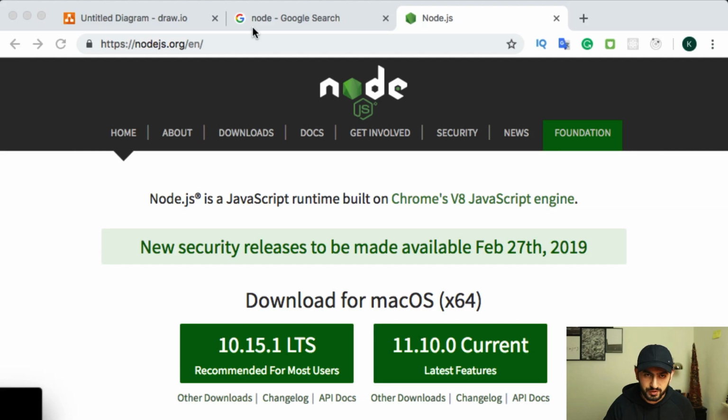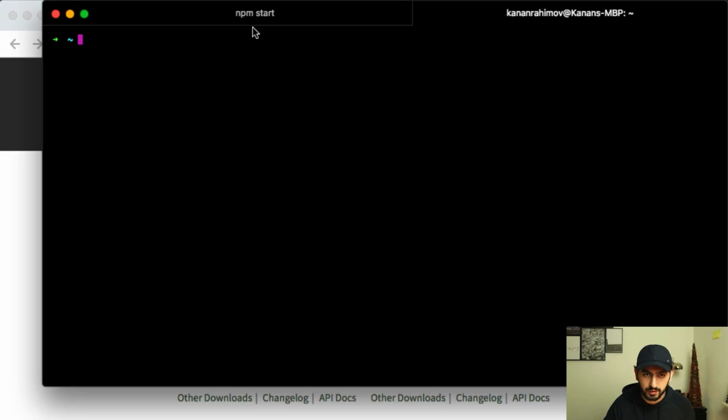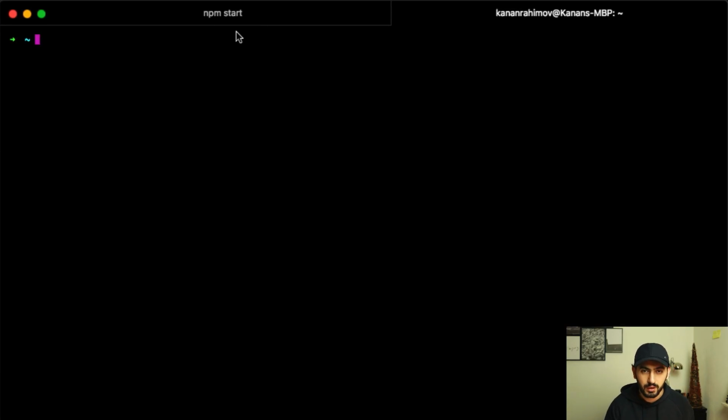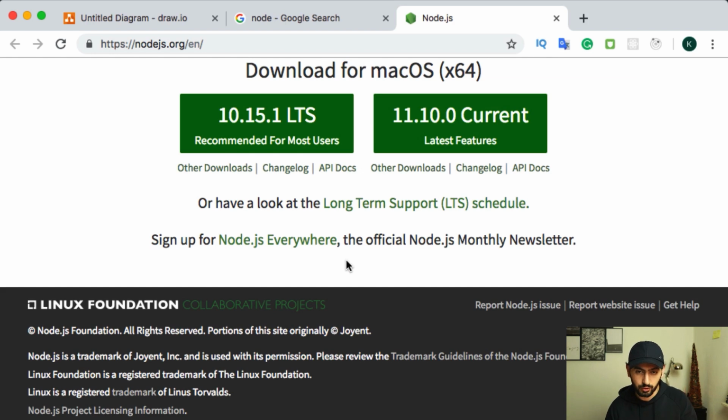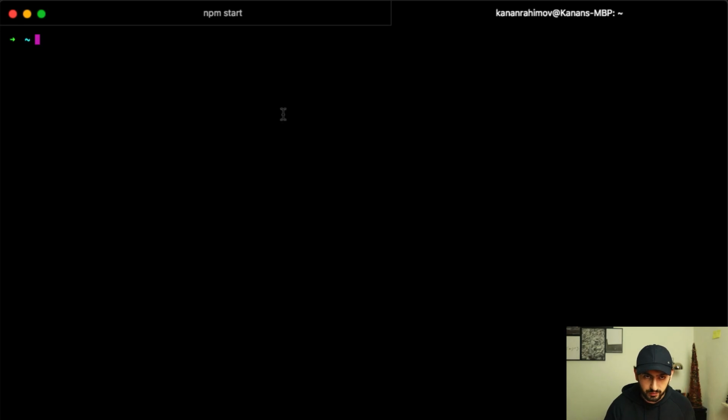I will just show some examples of NPM. Once you have Node.js installed on your local machine, you can check it, for example, with the node version command. Yeah, you can check the version of Node on your machine with this command.